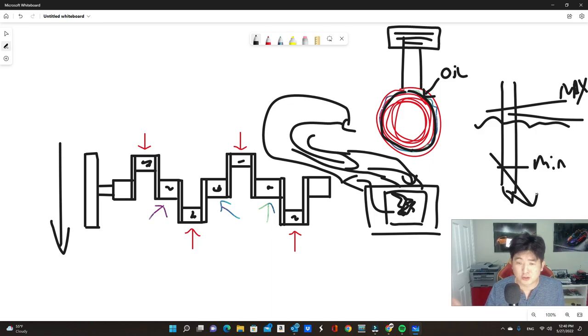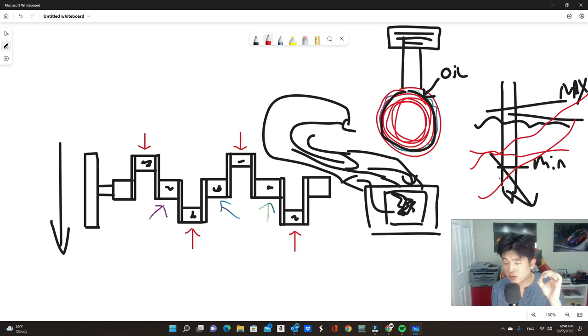But if you start pushing the car and you're taking that corner really hard and your oil is sloshing from one side of the pan to the other, this oil that was up here, if you take a really hard corner, might actually look like this. It might be the same amount of oil, but now that you're on an incline, the oil looks like this. So that would actually drop the oil pressure. And let's say you're driving this car and now you're over here on the oil level. The next time you take a hard corner, now the oil looks like this. Look at that, now you drop below minimum. This is how damage occurs. So always make sure you keep on top of your oil level and your oil changes.